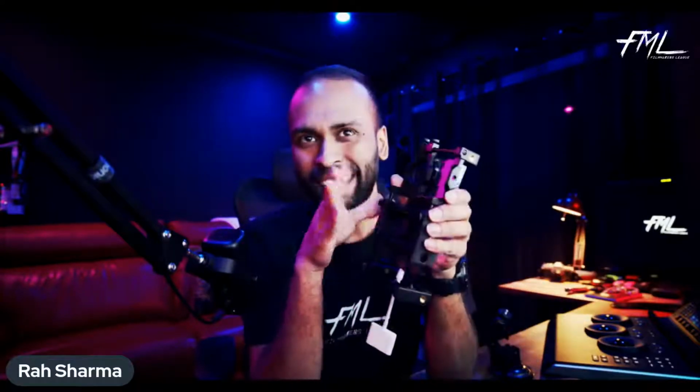So we want to test all of those things. But what normally happens is, I want to be able to put an ND filter on it. So by me having this cage, I can have attachments on it. I can mount different options on it. So it gives me an option, either if I want to use a different lens, a CPL filter, or an ND filter, a variable ND.